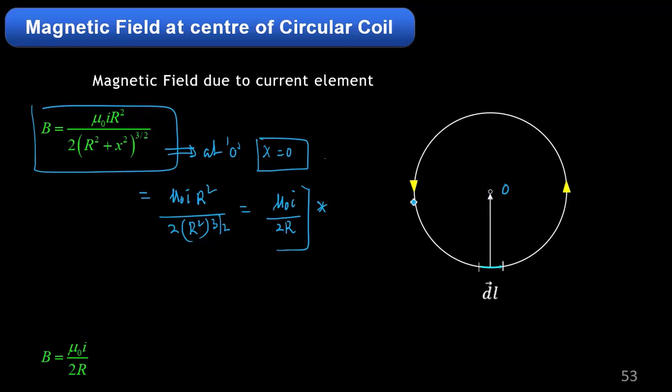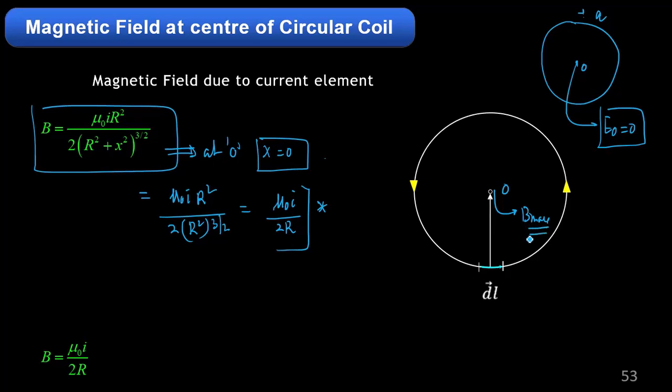Now remember that once we do the electrostatic analysis, then for a charged ring, let us say plus Q charge is there, what is the electric field at the point O? Electric field at the center is how much? 0. Okay. So electric field at the center of the loop is 0, but magnetic field is not 0. Magnetic field is mu naught I by 2R. And that number is the maximum number. So B at O is the maximum value of B.